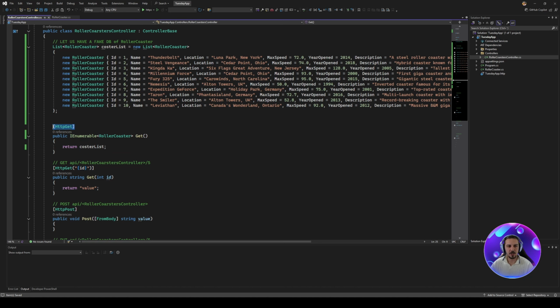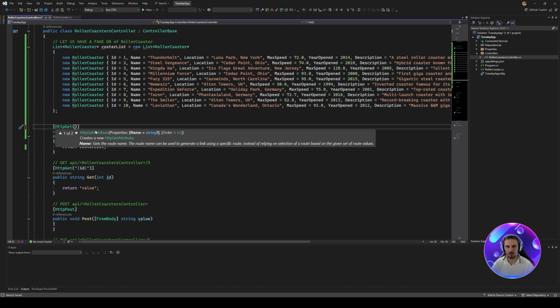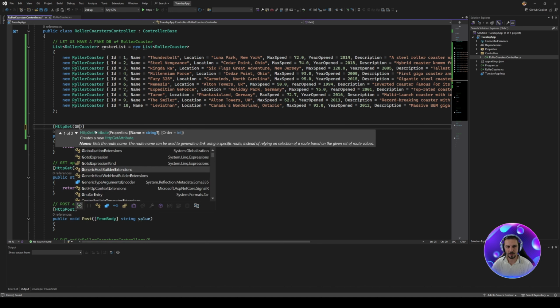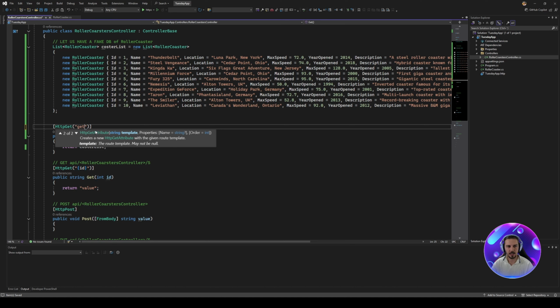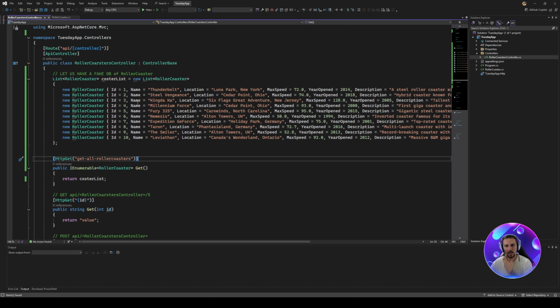So we have an HTTP get method, and let's maybe adjust it a little bit. Let's say that we want this to be, for example, get all roller coasters. Let's just quickly recap what I did.